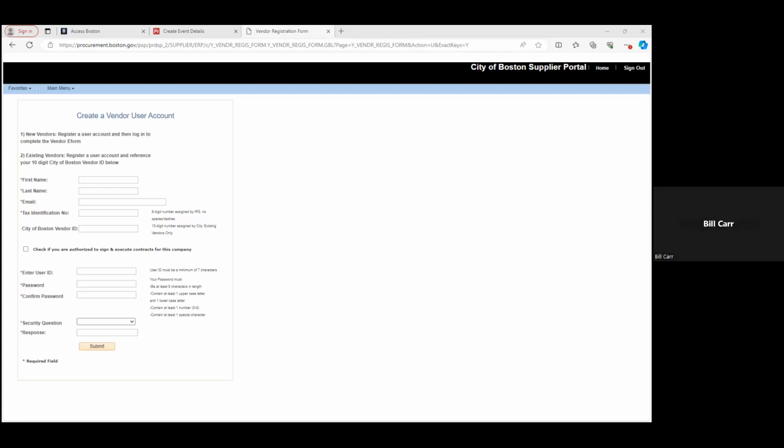That's why I was asking. Sorry. Yeah, I don't know. I just have this tab up and it says my screen sharing, so I thought, oh, you're good. Do other people see the business address on that screen? No, I don't see the vendor e-form. I see the create vendor user account registration. Same.